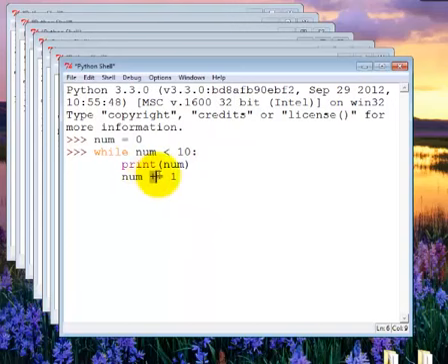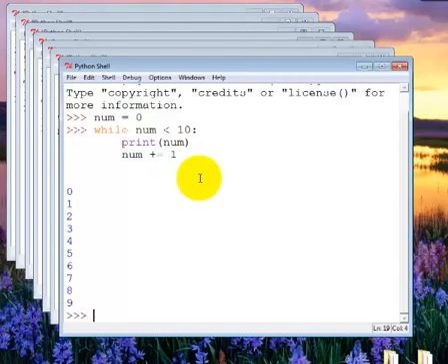I'm using the plus equals operator. What that means is take the value of num, add 1 onto it, and reassign it to num. So num starting out at 0, num plus equals 1, it'll gradually add 1 onto num until it gets up to 10, or actually until this is false, until it's less than 10, and then that should stop the program. Let's see what happens here. Nothing happens on the first press of enter. Next time though, it does run and gives us the values from 0 to 9.